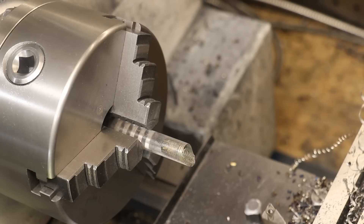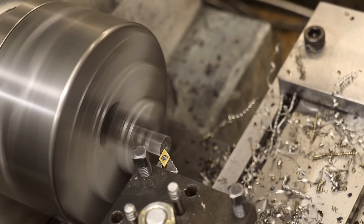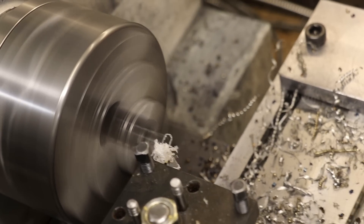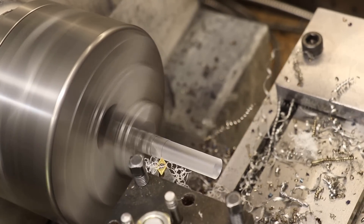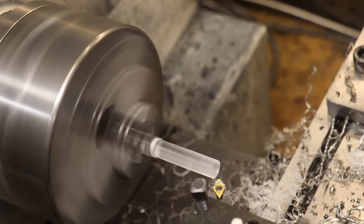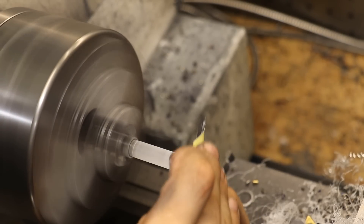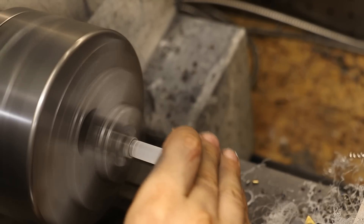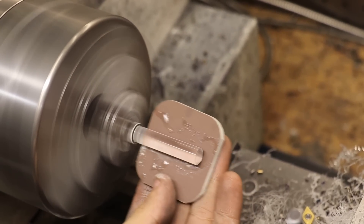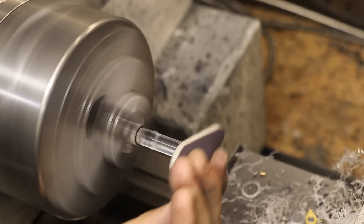Whilst the pin tempers in the oven, I'll start working on the optical centre finder. Essentially all it is is a clear piece of acrylic with a domed head and a centre mark. Acrylic is probably the easiest clear plastic to work with and polish, and I have a fair amount of it. After cleaning up the end, I'll turn the section down to about 10mm. I'll then use 400 grit to create the domed top — you only need a small amount of doming to give you a good amount of magnification. Then I'll use micro mesh pads ranging from about 1500 up to 12,000 grit to polish up the plastic. Just make sure to use these with water, otherwise the acrylic will start to melt and gunk up the pads.